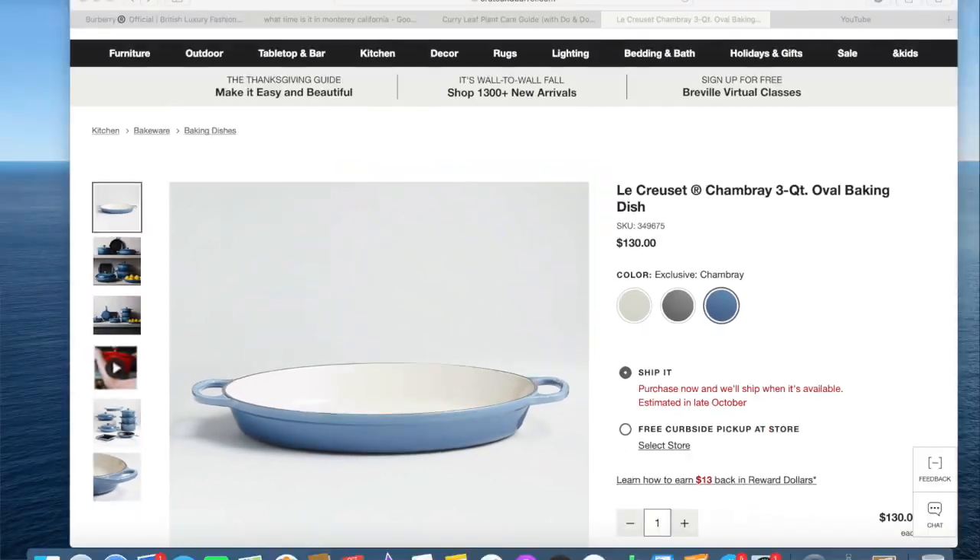That leads me into my first October favorite. Because of the color — and I know you're thinking that's shallow — but literally the color changes everything for me, the way it looks. So my first October favorite would have to be the three quart oval baking dish. I haven't bought it yet. It's the ability to get it in the Chambray color that I was like, that's what my brain was waiting for: a color that was aesthetically pleasing and something I didn't have, but one that will fit right into the color palette I already have. I already knew I could use it, especially during this time of year, for a multitude of things. That color alone — I am totally sold.